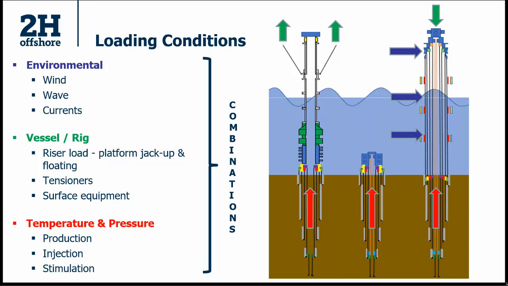So we've got temperature and pressure conditions. Temperature is a huge force generator in these wells. So depending on what you're doing, production is obviously a hot condition, injection would be a cold condition, stimulation probably cold and high pressure, so you've got pressure and temperature acting there. So the fact is, looking at these individually in isolation is not sufficient. The real world uses a combination of these factors to load tubulars and well structures, and in our analysis, we should really be capturing all of those loading mechanisms and modeling the full combination simultaneously.